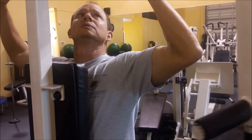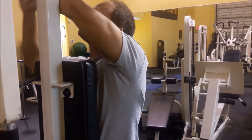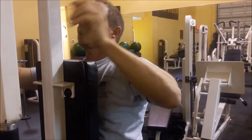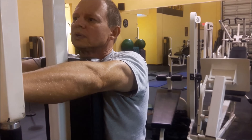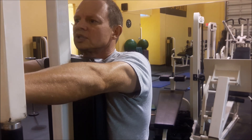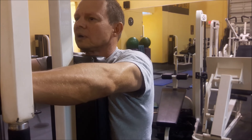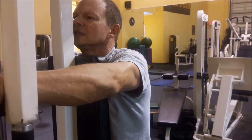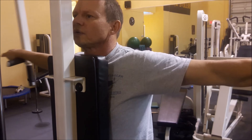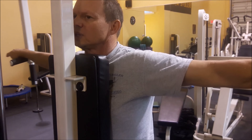The other wrong way people do this is having the lever arm set too far forward. When you have it set up too far forward, it pulls the shoulders forward — but this exercise is designed to pull the shoulders back. You're already straining the supraspinatus and the labrum. So the wrong way is pulling too far. You don't need to go from here to here; start it here. Short range of motion targets those muscles — you don't need a long range of motion.